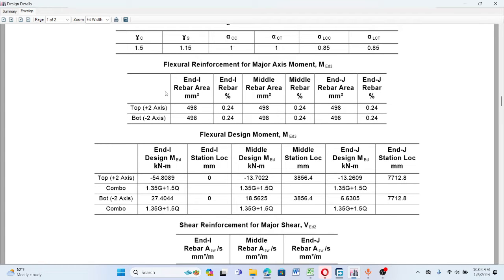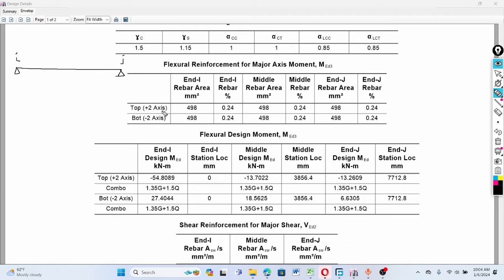Now, here is the rebar area in millimeter square. We have two ends of the beam. Suppose this is the selected beam, and we have end I here, and end J here.